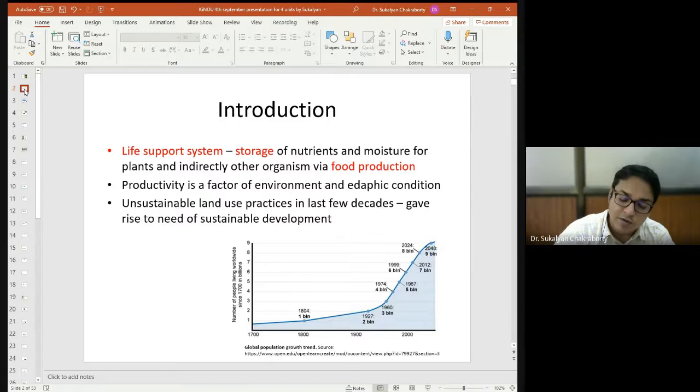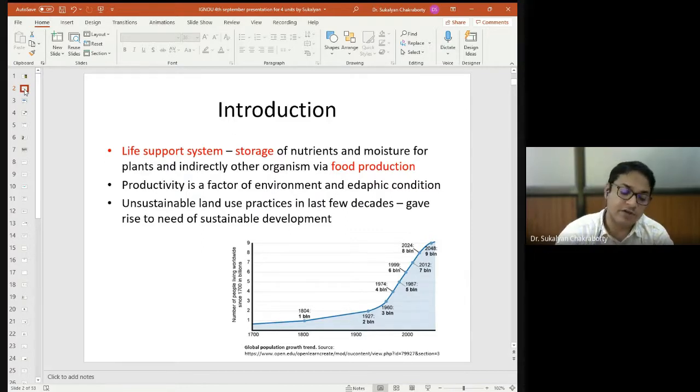In our country also, if you see somewhere you have black soil. If you see the peninsular part, Maharashtra, they have black soil. If you see the banks of the rivers, you have alluvial soil. If you see in some of the regions, you will find lateritic soil. So different types of soils are there. And what type of plants will be growing over there, it is totally dependent on the soil factors. So here you can understand the importance of land.